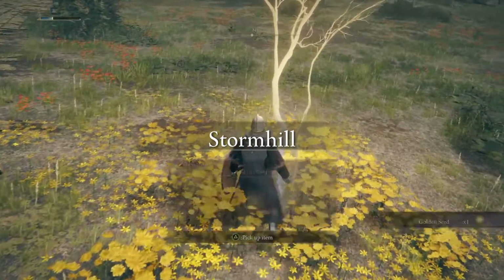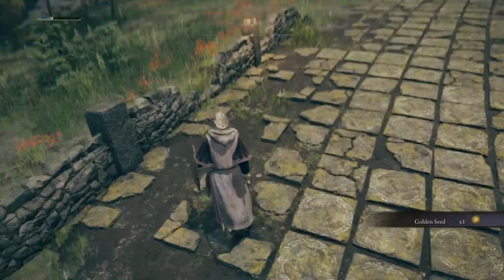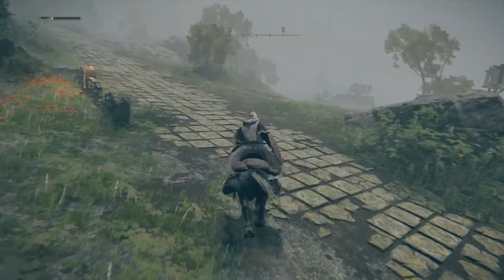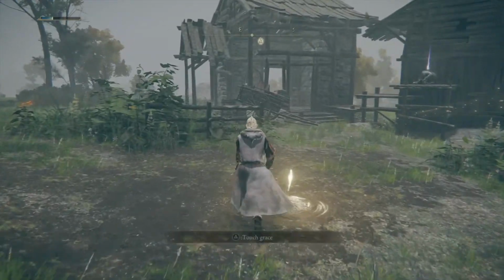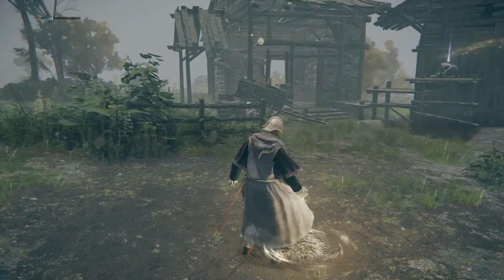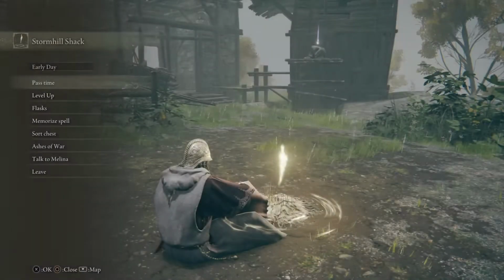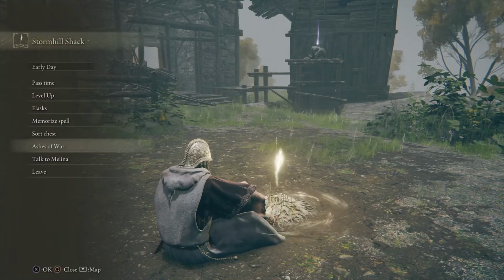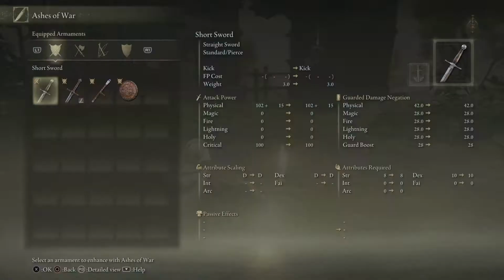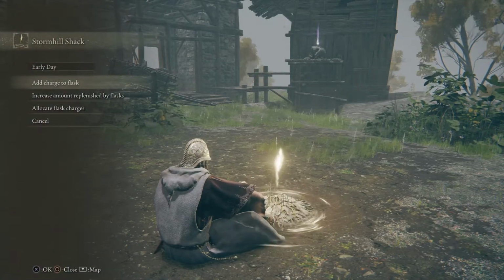Stormhill. Oh, a golden seed. What do I need? I need a golden seed for something. Okay. Site of grace. Let's see if I remember what I needed that golden seed for. I think it was to upgrade the amount of flasks that I have.